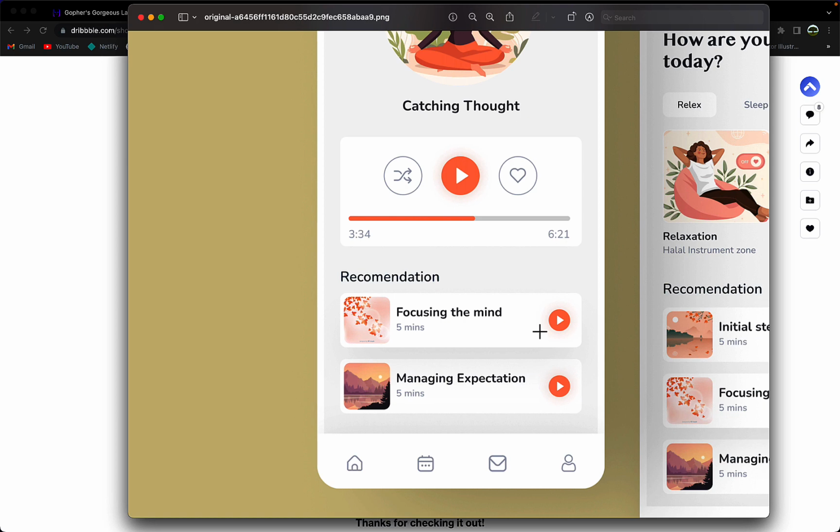So we have to have this inkwell effect. After creating this card widget, you can have an inkwell widget being the immediate child of the card widget. In that case, anything within the inkwell will have this splash effect.